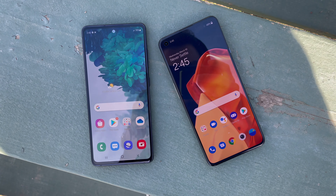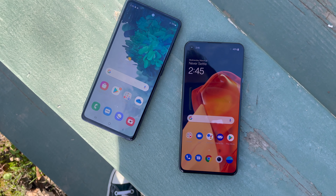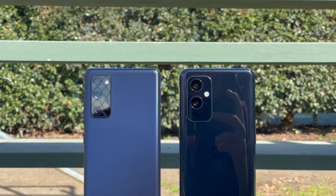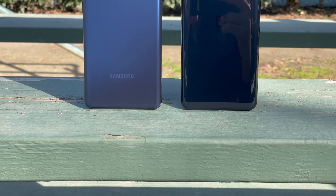The first thing to notice about these two phones is their design, and they're a lot more similar than you might think. Both devices have an edge-to-edge display on the front with the hole punch cut out for the front-facing camera, though that on the Galaxy S20 FE is in the top centre, while on the OnePlus 9 it's on the top left. The back of the phones looks almost identical. They also both have a rectangular camera bump on the top left of the back of the phone, and while it looks fine, it does look a little dated next to phones like the Samsung Galaxy S21.